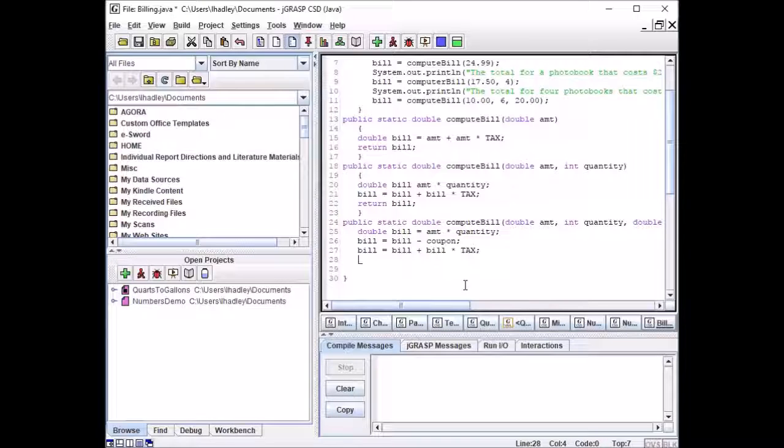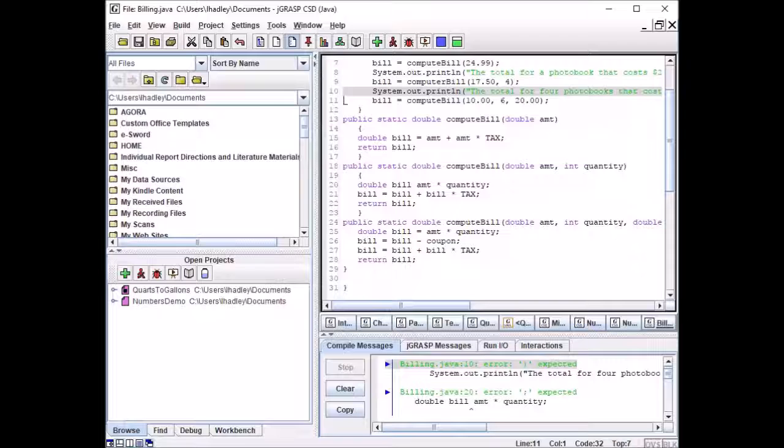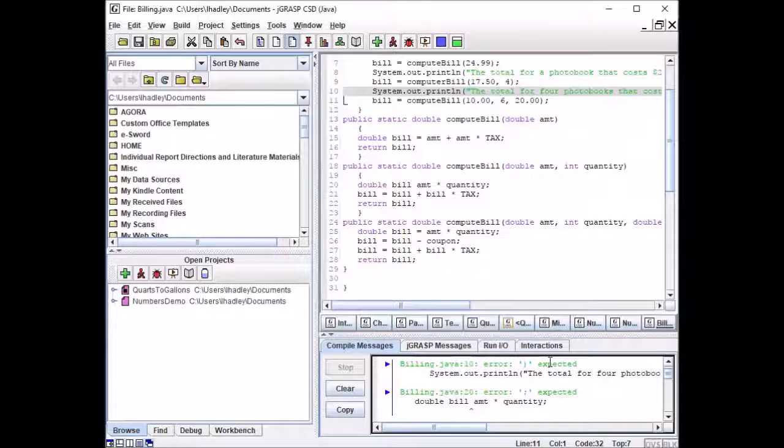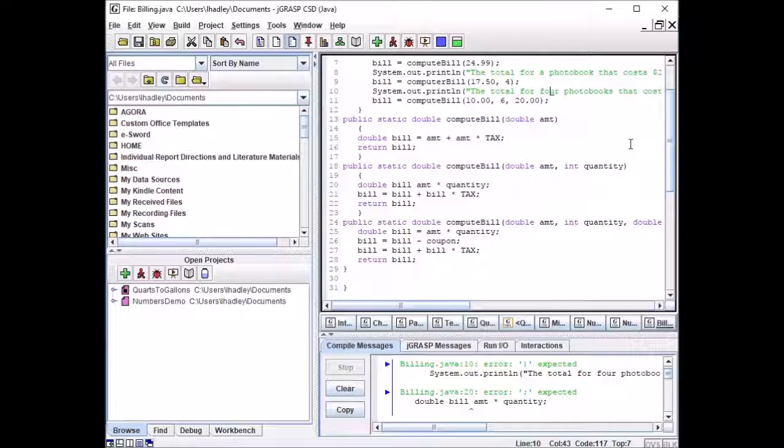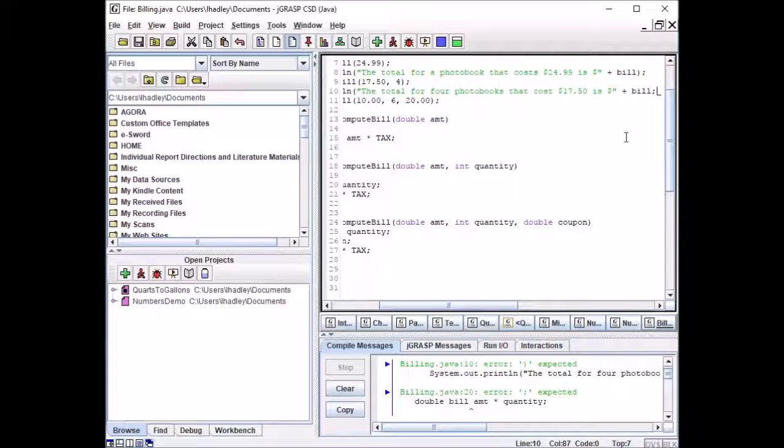And we just return bill. And we close out. So now I'm going to compile it, see if I have any mistakes. Okay, I forgot a semicolon at the end of this line. So let me go to the end of this line. Oh, you know what? I'm missing a closing parenthesis. That's what it is. Here we go.